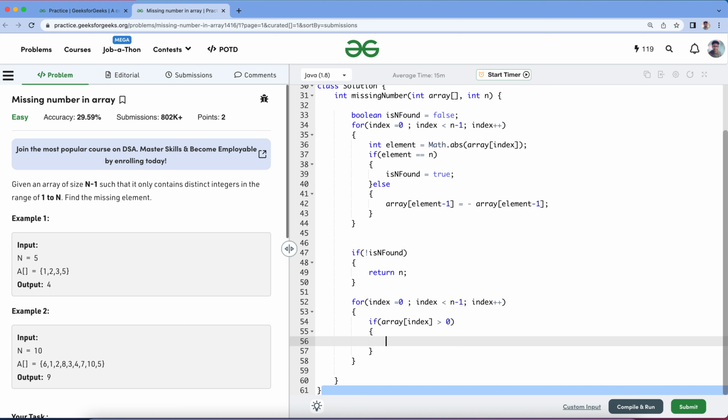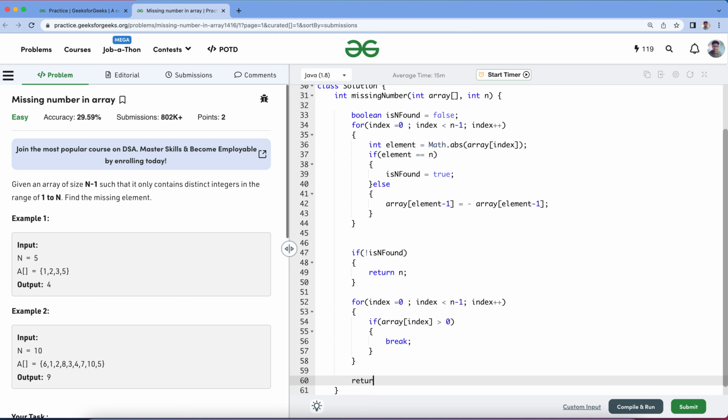So we'll just do a break here and return the corresponding index plus 1 value. For simplicity's sake, I'm just returning minus 1 here. So this line number 16 will never execute. Just to avoid a compile time error, I added it.